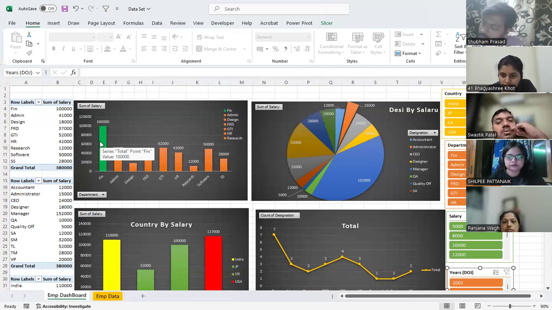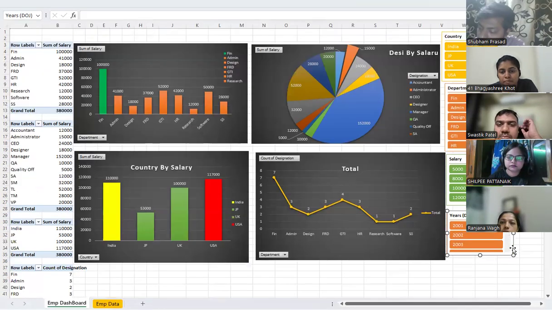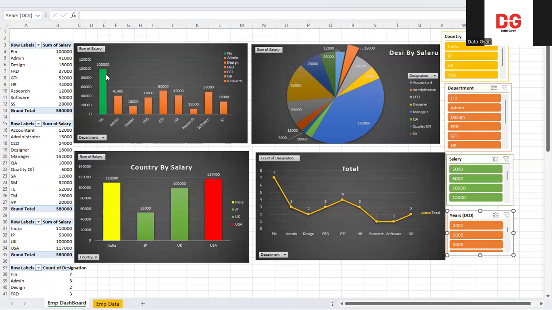It tells you everything, a 360-degree view. If you want to see the HR department, who they are, where they are present, which country they belong to, how many HR employees there are, which designations they are holding, and how much salary they are getting, it will give you the complete picture. Okay. So now what next? We need to remove the clutter, making full screen mode. All right. So your dashboard is ready to work.